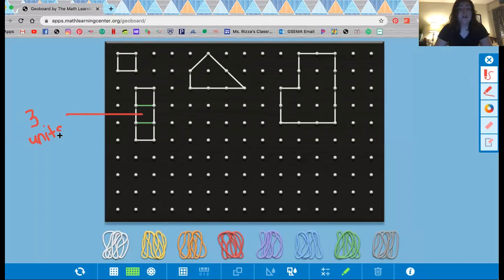Now, I'm going to move on to this one over here because this one looks a little easier than this tricky shape up here. So I am going to divide this up into squares so I can count a little bit easier. Great. Now I'm going to count the area of this shape. So I have 2, 4, 6, 8, 10. So this is 10 units, because they're all squares, so I was able to count these easily.